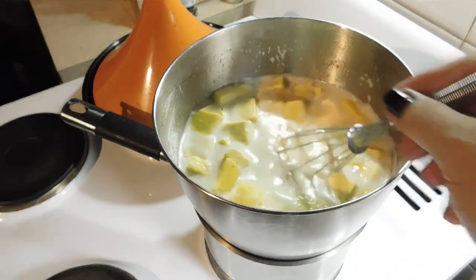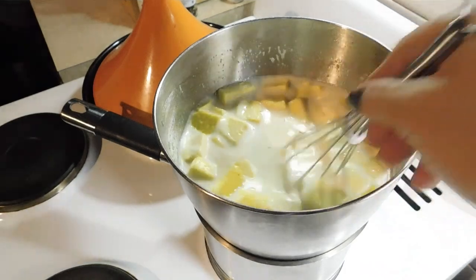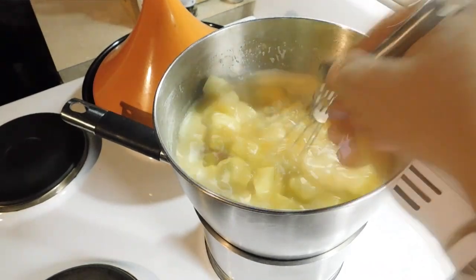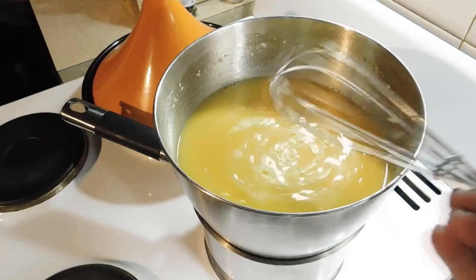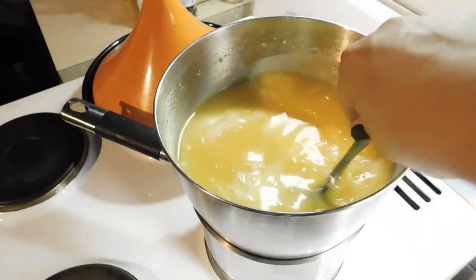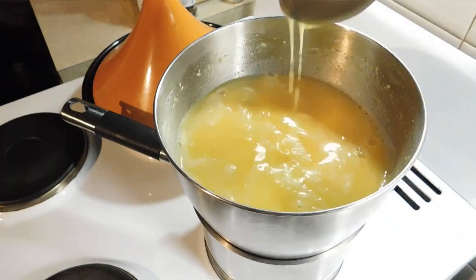Okay, so what we're going to do is keep stirring it with the whisk until the butter melts. Once the butter melts, we're going to swap it over for a spoon. So just constantly stir it until it's all melted. Alrighty, now our butter has pretty much melted. So what I'm going to do at this stage is swap that over for a spoon. Now, if you chuck the spoon in, you can see how it just runs off the spoon. It's really runny and there's no coating yet.